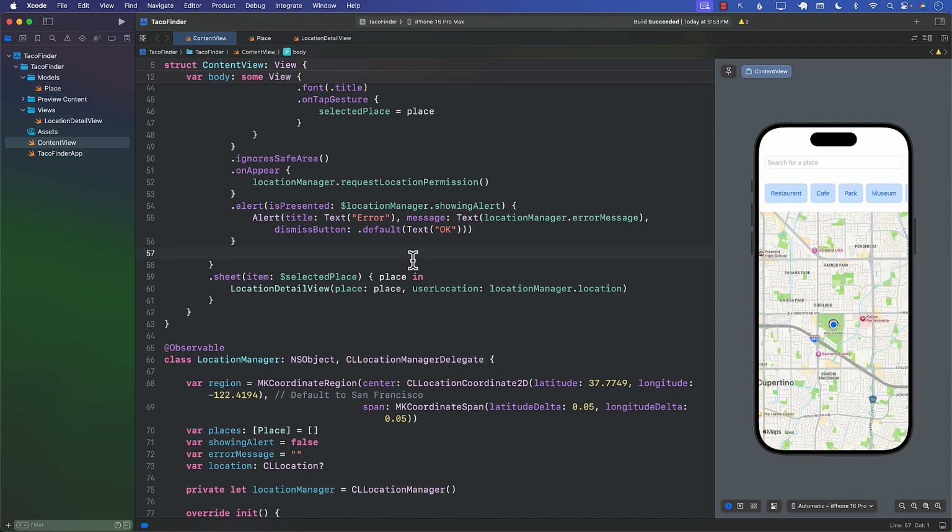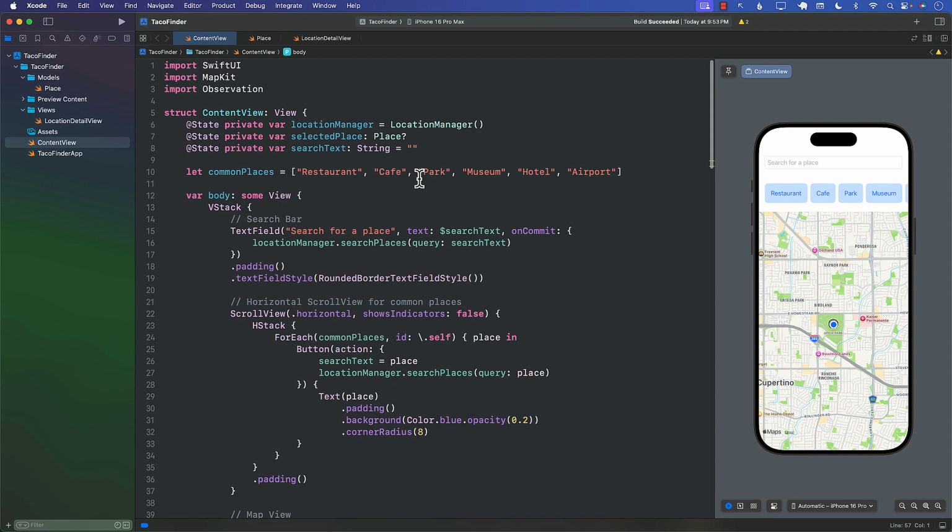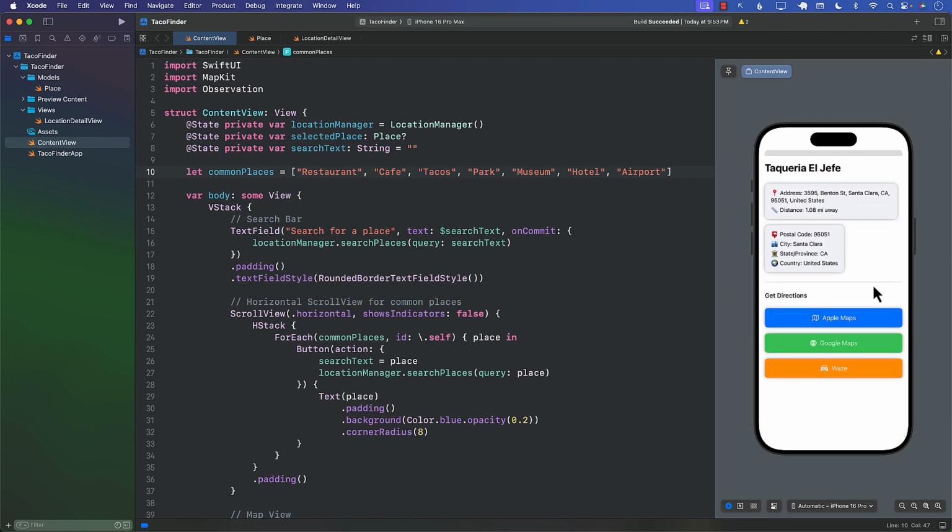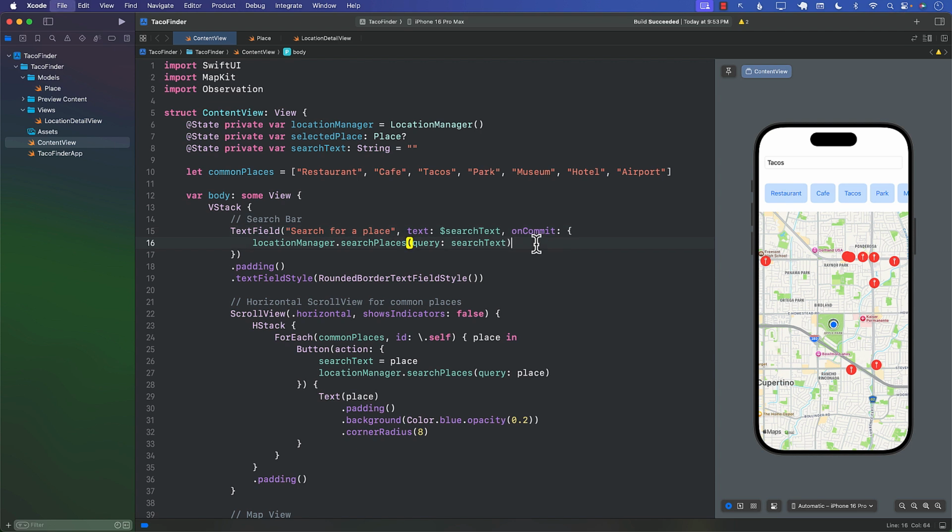Okay, button is gone. And if we are so much interested in tacos, well, we can go ahead and add another option for tacos. And now we hopefully have an option tacos, and I can click on tacos and I can see all the taco places. Great. So there you go.